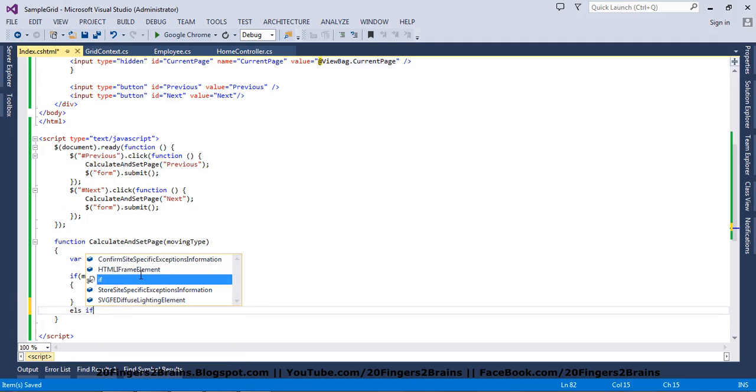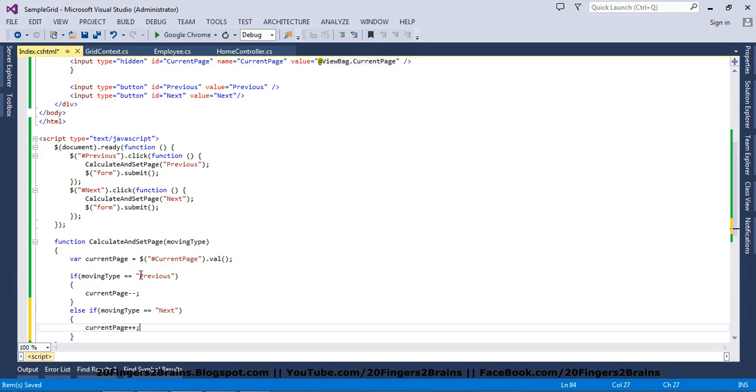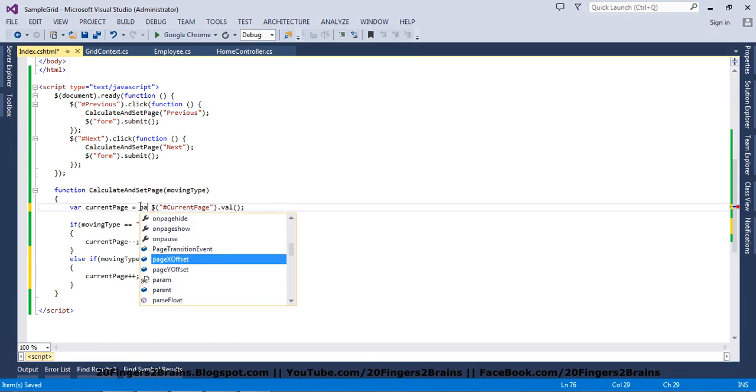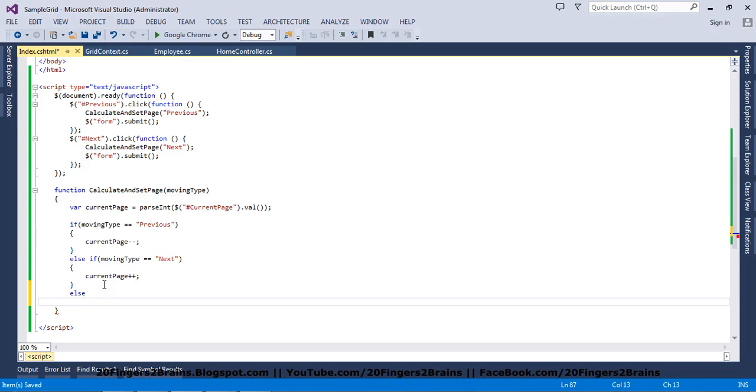Then I'm going to have an else if, and I'm going to say if my moving type is next, then I'm going to increment the current page by 1. In order to do these operations I need to have this variable in integer form, so I'm going to parse it using the parseInt function so that we can perform the mathematical operation. Else I'm going to show an alert saying something is wrong.